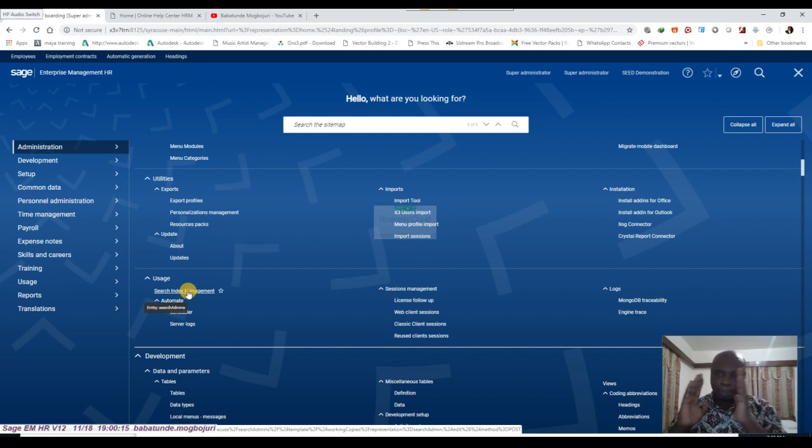Then when you type any function or words, it goes through the system to get you any functions, windows, objects, or classical screens that have your search parameters, keywords, or tags within them. So that is for the administration.